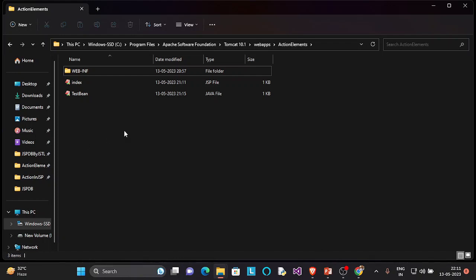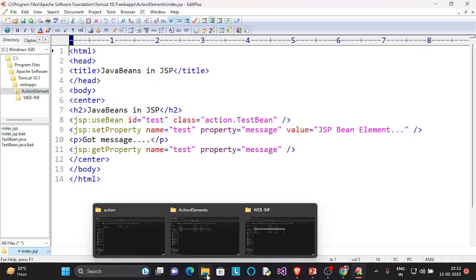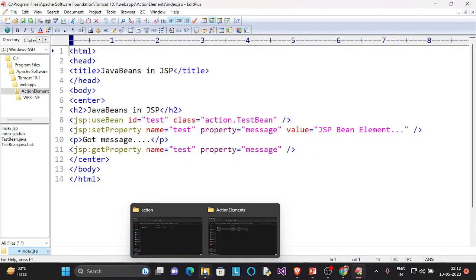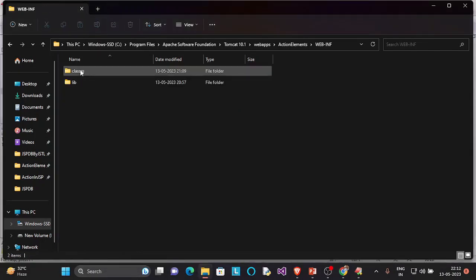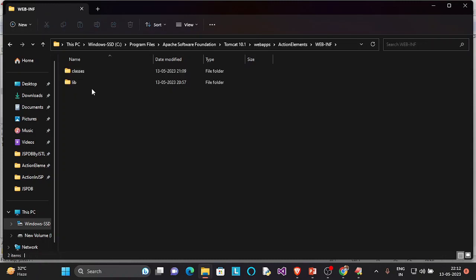Here in this project we see one index file, and we don't have a web.xml.